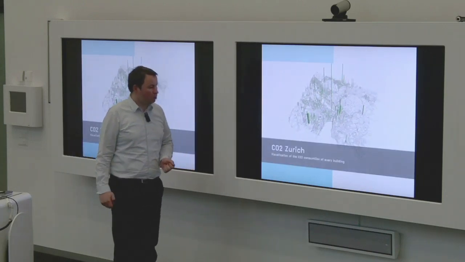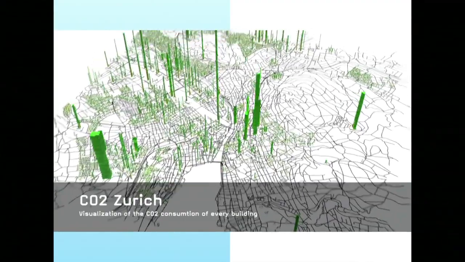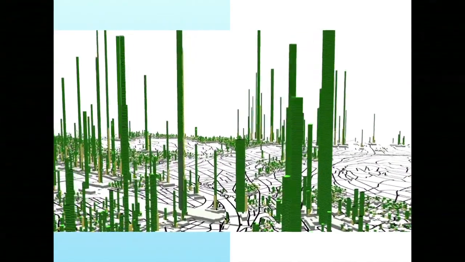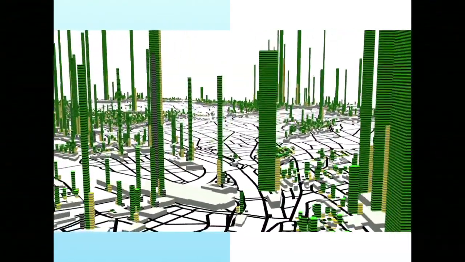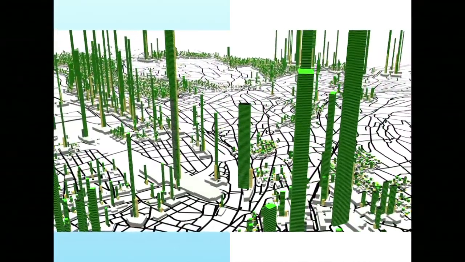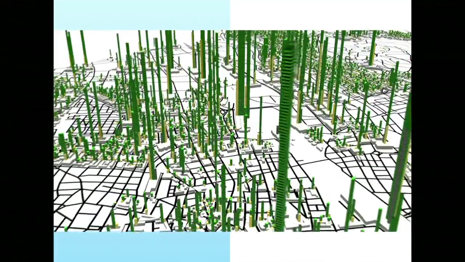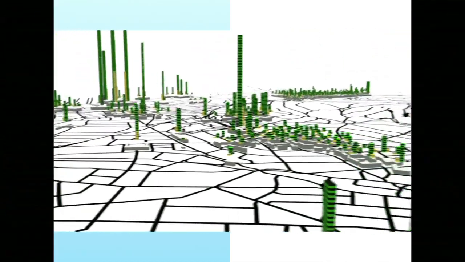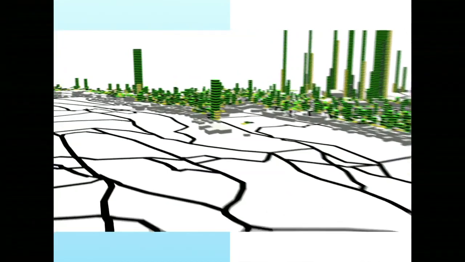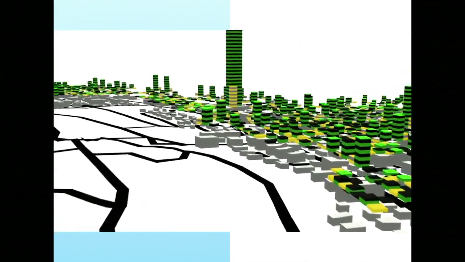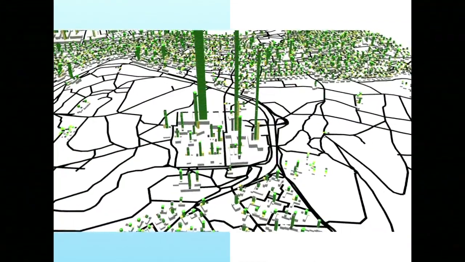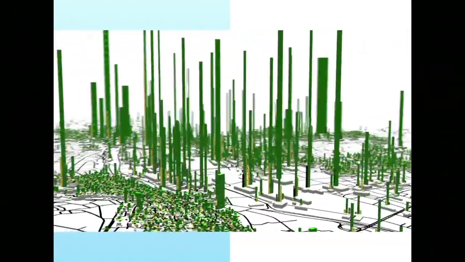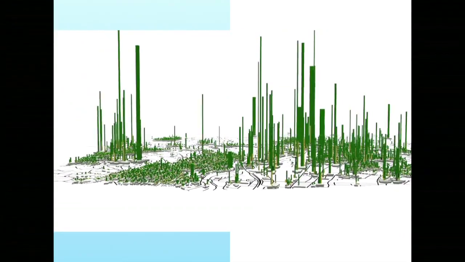And then you can see, or maybe you can communicate to others, for instance, that Credit Suisse is not working so well, and maybe you should do something about that. Okay, maybe you see one little mistake in this visualization. Of course, the Hauptbahnhof, the main station, is not as bad as it looks here, since it's just an open hall. So the green ones are the amount of energy used in kilowatts, megawatts, and the yellow ones are the CO2 emissions in tons, on an annual basis.